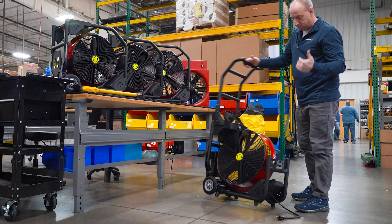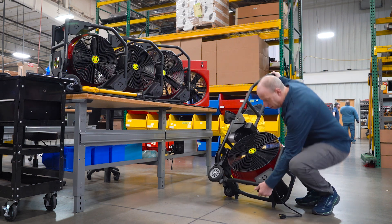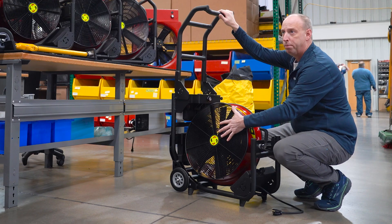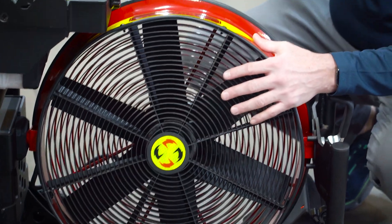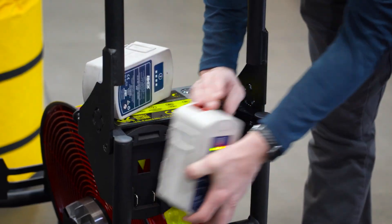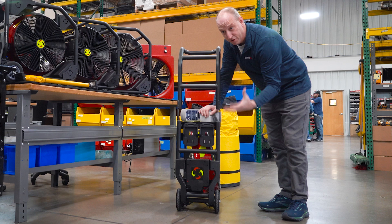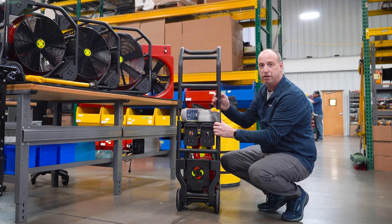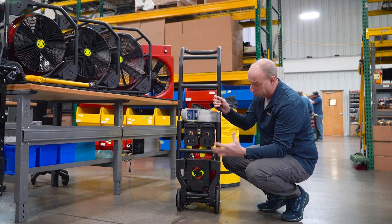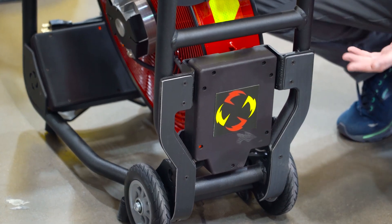One thing you want to check from the unit riding in the apparatus and being moved around is to ensure that your conical feet are tight. You want to check your cap screws that hold your grille and shroud into place, just to make sure they're tight. Also check that your cap screws holding your ODMs in place are tight. Everything is Loctited once assembled at the factory, but over time from vibration they may come loose. Also check your cap screws on your glide pads and the bolts that hold your wheels on to make sure they're tight.